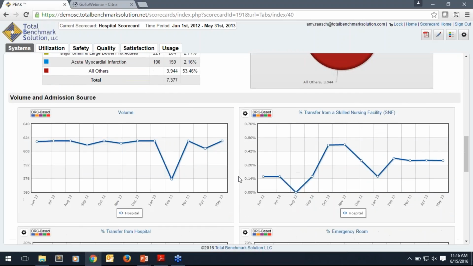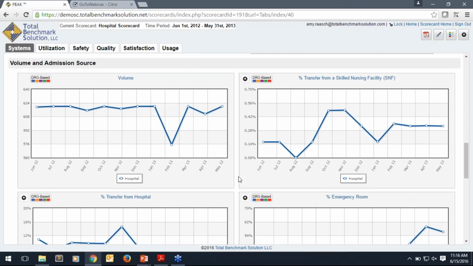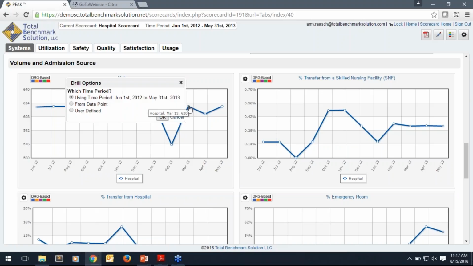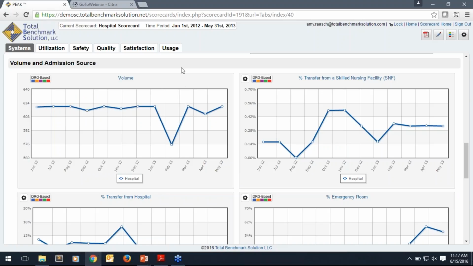And then down below, we get into some of our graphics, which this is what I call a two-column section, and it allows you to add any metric within the system in a line chart, so trending the data over time, or in the form of a speedometer, which we'll see here in a minute. And with that, all of the line charts and speedometers you see are drillable down into the details of the data. So I'm not going to drill quite yet. I'll go into a different metric, but that's a great capability of the system, is to go drill into any metric and then stratify the data on different levels to be able to analyze it further.